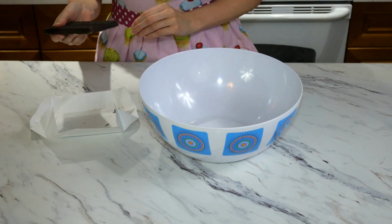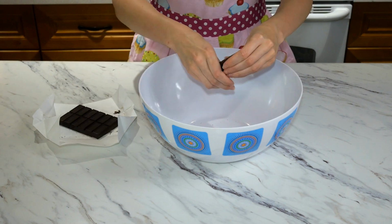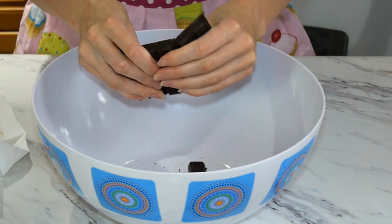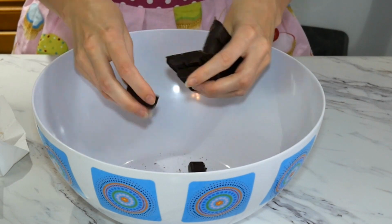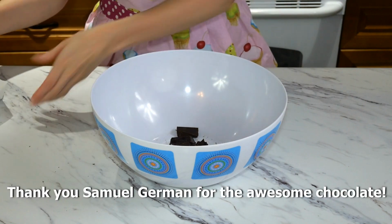The first thing we need to do is preheat our oven to 350 degrees Fahrenheit. In a microwave-safe large mixing bowl, you are going to break apart a 4-ounce bar of German chocolate. Fun fact about German chocolate, it's not actually German. It was created in 1852 by a man named Samuel German.